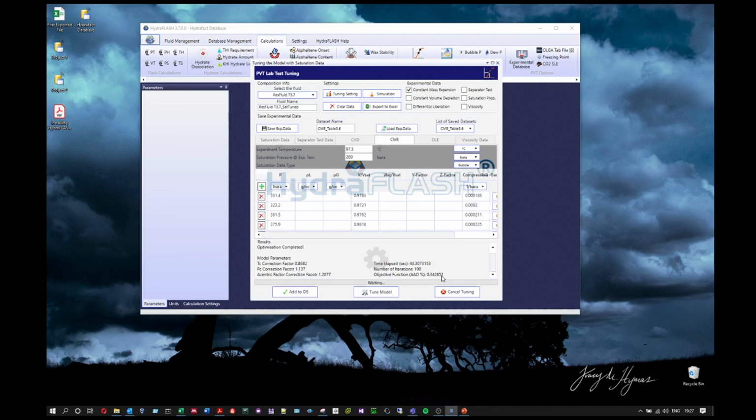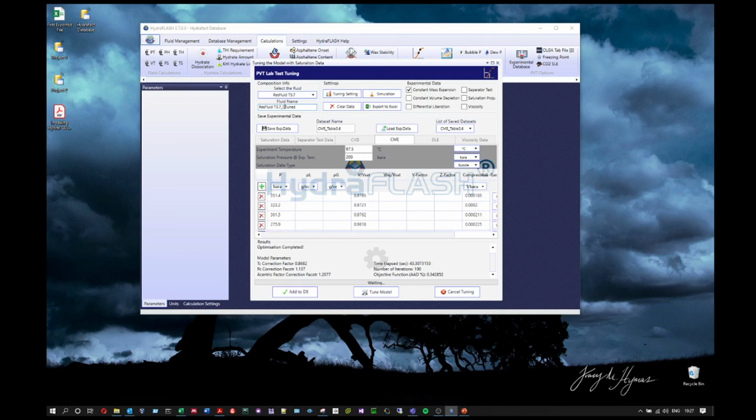If you're happy with it, you just need to add it to the database. But before adding it to the database, you can change the name. And I recommend that you change the name to a proper name, so that by seeing the name, you can recognize, okay, this was the fluid that I tuned with the CME data.